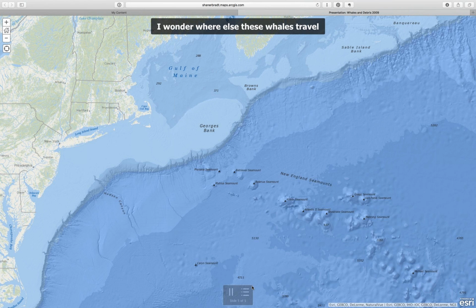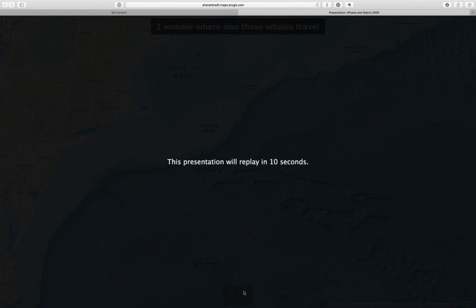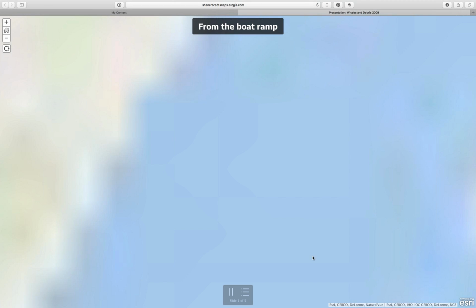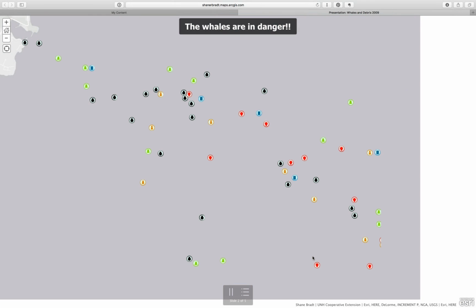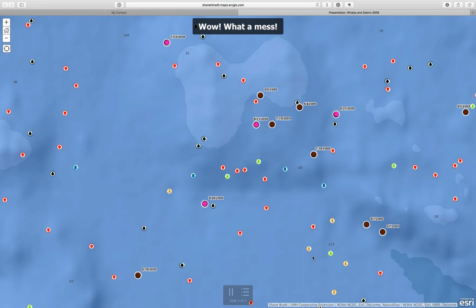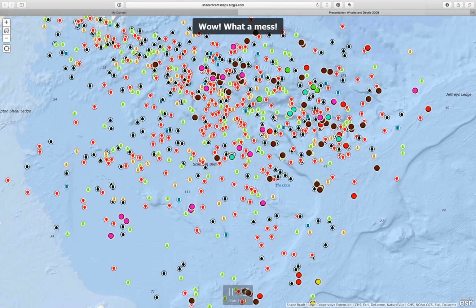You can have these play and loop. So if I go back to the beginning, it'll advance through the slides at whatever pace that I've set them. Of course, this is faster than I would normally use them.